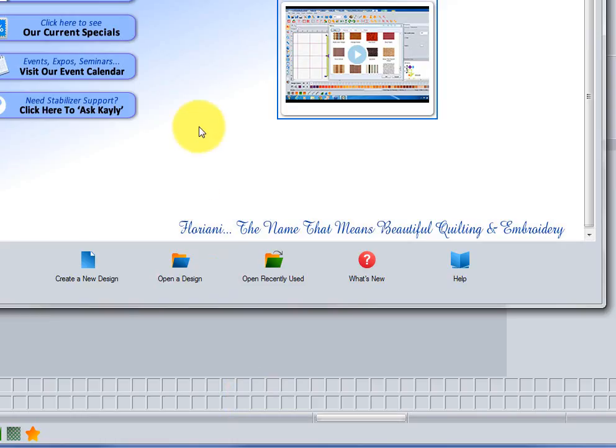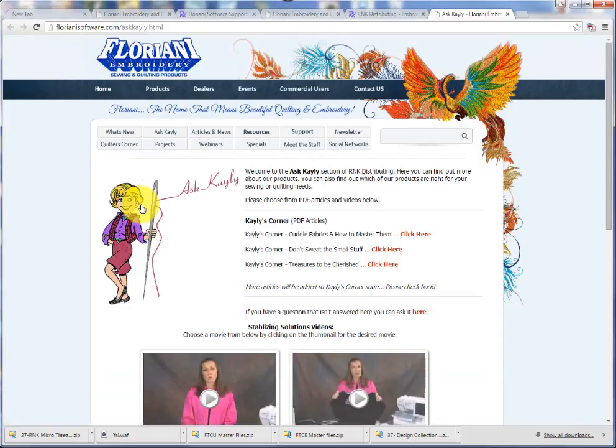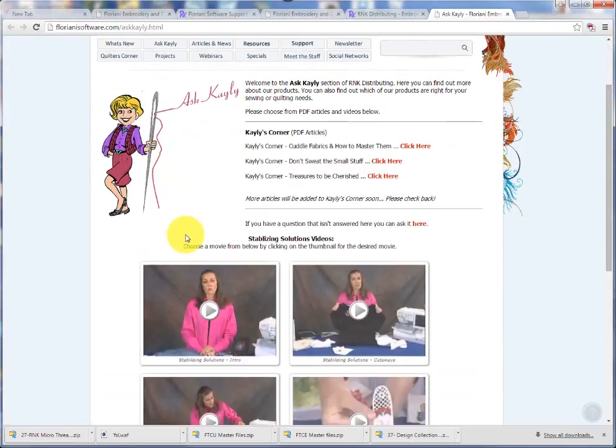Go back to the software here, and we also have a link right here for stabilizer support. This is a great tool for all of those who use Floriani products. A lot of times we'll be doing a project and we don't know quite which stabilizer we need to use, or we might have questions about a stabilizer, and this is the best place to go for that help.